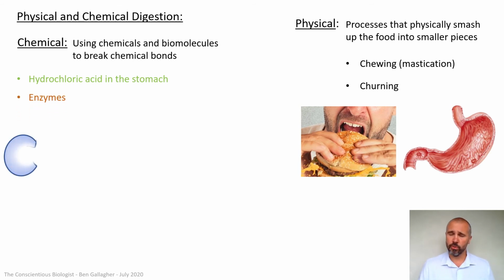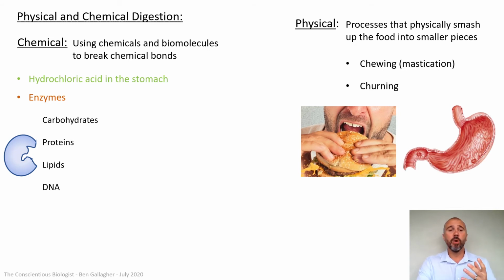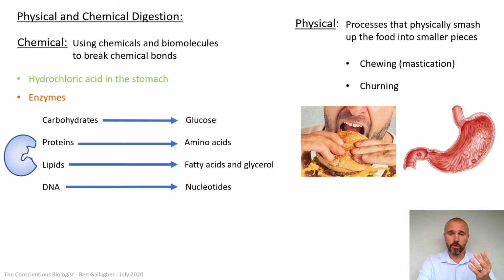Moving on to the most important type of chemical breakdown though, and this is an example of a biomolecule, a biologically produced molecule, you've got your enzymes. Hopefully you've come to this presentation straight from the proteins lessons, so you've just learned loads and loads of stuff about enzymes. But let's look at the main enzymes by looking at the main polymers that they break down, the main substrates, and the monomers that they create. So we know we've got carbohydrates, proteins, lipids, and DNA. Those are the main polymers that you eat. Those all get converted into glucose, amino acids, fatty acids and glycerol, and nucleotides.